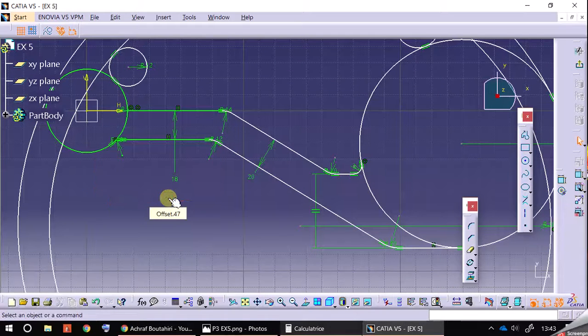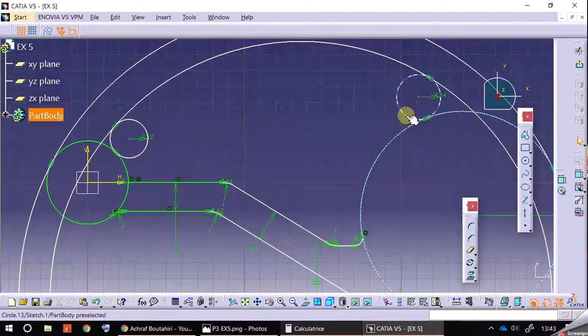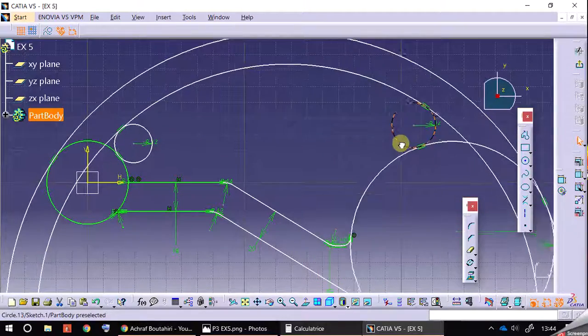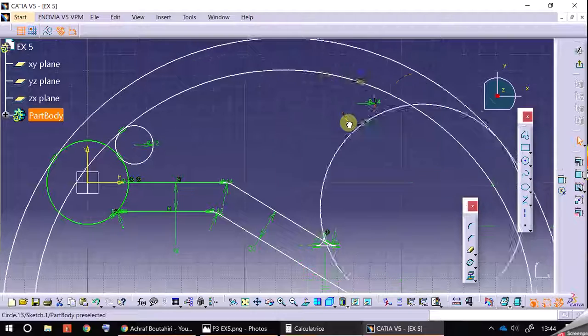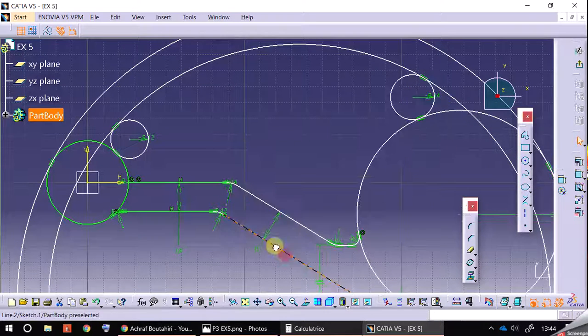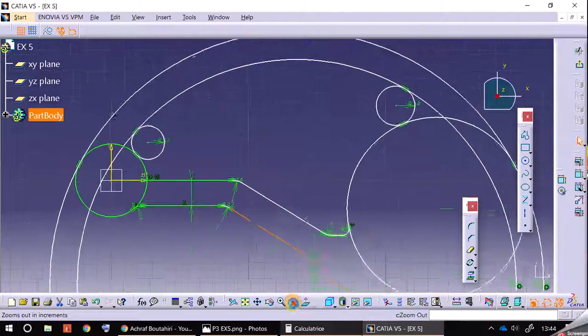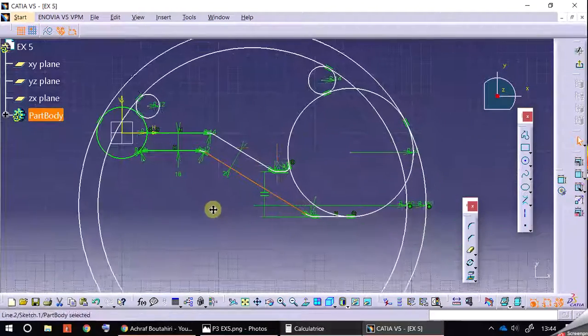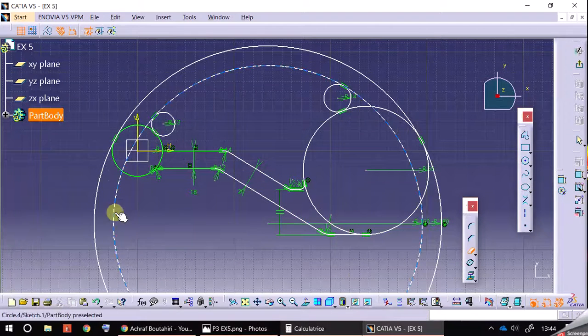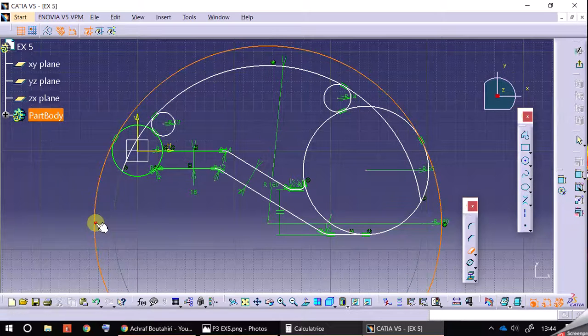Okay, delete. And here we have a problem because this should be a small segment. We need just to redefine these positions. So we are going to make trim before we fully define this element here.